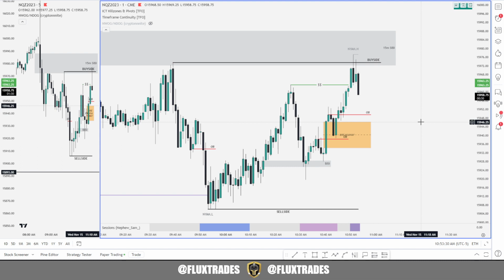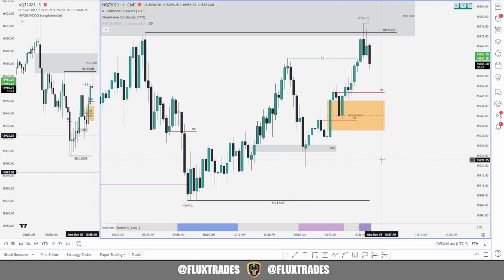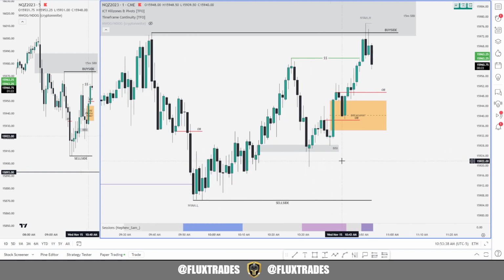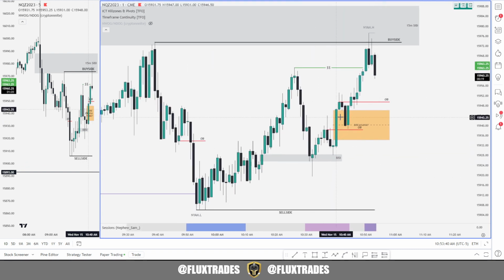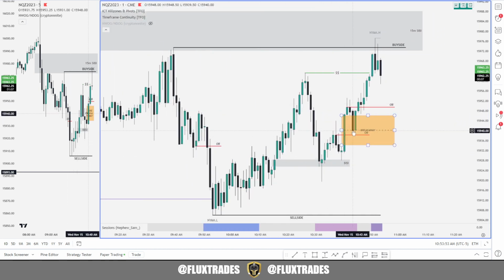Done for the day. Solid. Yeah, being patient does pay off. If you don't like price action, you just sit there and you wait. We got a nice rejection off here, and the market structure started to form after we literally said there's nothing in there that we like to trade. Then just wait it out and got a nice clean setup there, kind of late right there. 10:43, still within the macro time, but all good.